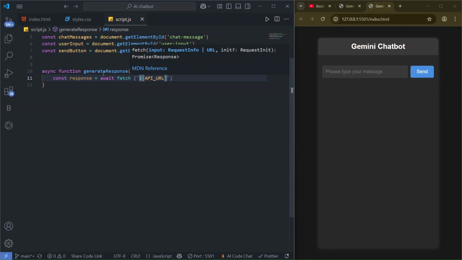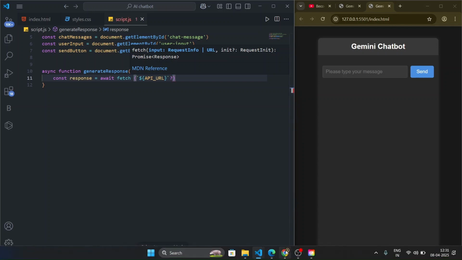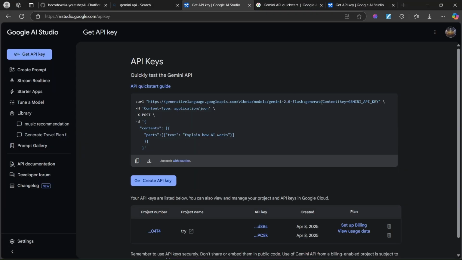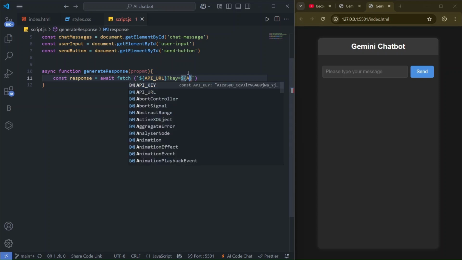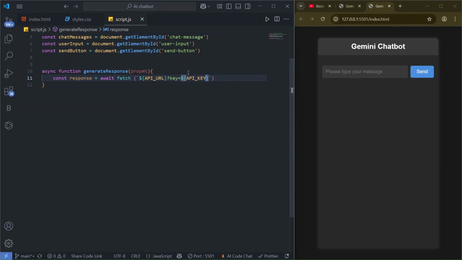With this API URL and the question mark, you can see that here we have a question mark, and after the question mark we have a key. We have to pass the key, right? We pass the question mark after the curly braces, and then key equals, in curly braces, API_KEY.